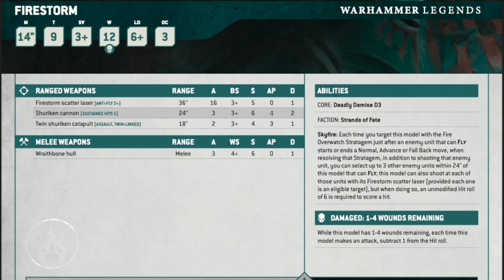Shuriken Cannon, sustained hits 1. Yep, very familiar. Twin catapults, assault, twin-linked. Yep, that's not bad. And then it's got the Wraithbone hull, but if it's relying on its Wraithbone hull, it's in a world of trouble. Deadly Demise, Strands of Fate. The fact that it can benefit from Strands of Fate is kind of nice as well.